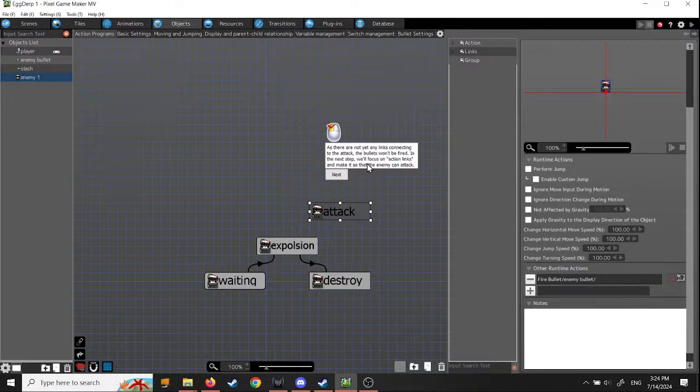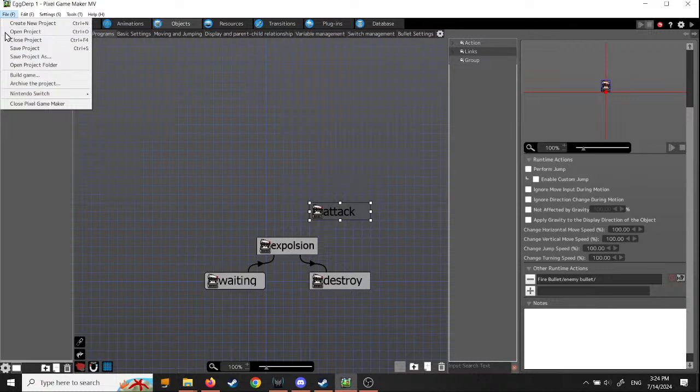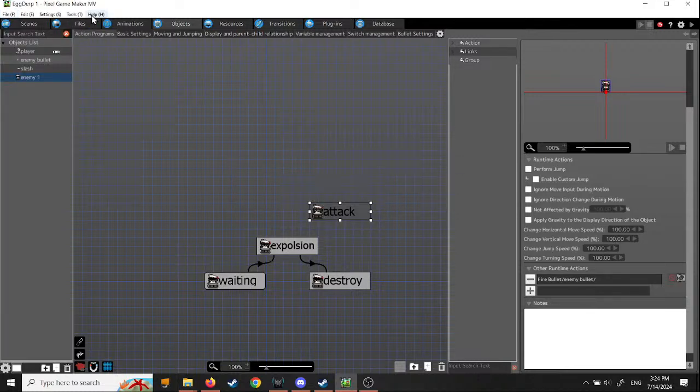In the next step, we'll focus on action links and make it so that the enemy attacks. End of tutorial. See, I don't have this attached to anything either. So I'm assuming you have to attach waiting to attack. I'm going to save this again, and we'll go to our next tutorial.